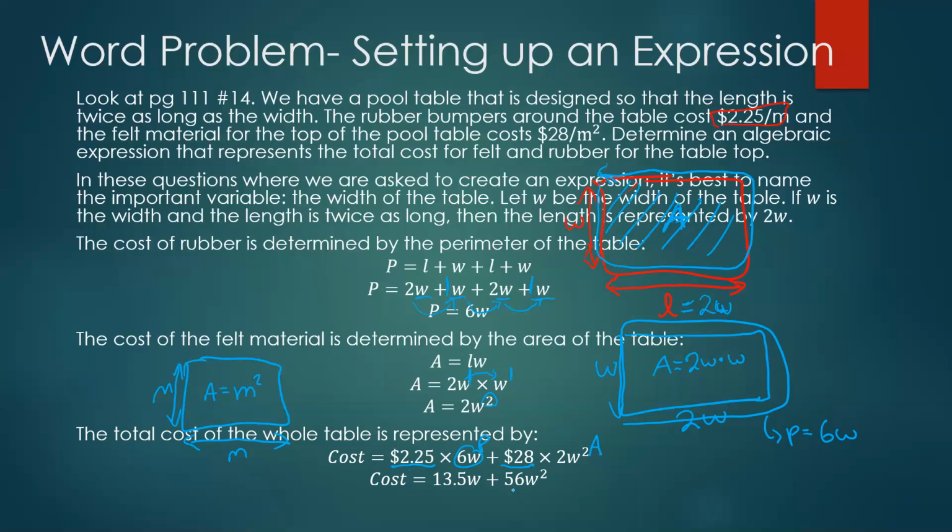Now this question is actually one of the homework questions I've assigned. I started the question there for you. I did the bulk of the work there. But for the homework itself, I believe it asks you to find the cost of the material for a top that has a width of 1.5 meters. So I'll let you figure that out, but you have the expression ready there. All you're really going to have to do for that last part is simply substitute the value that is given to you, right?